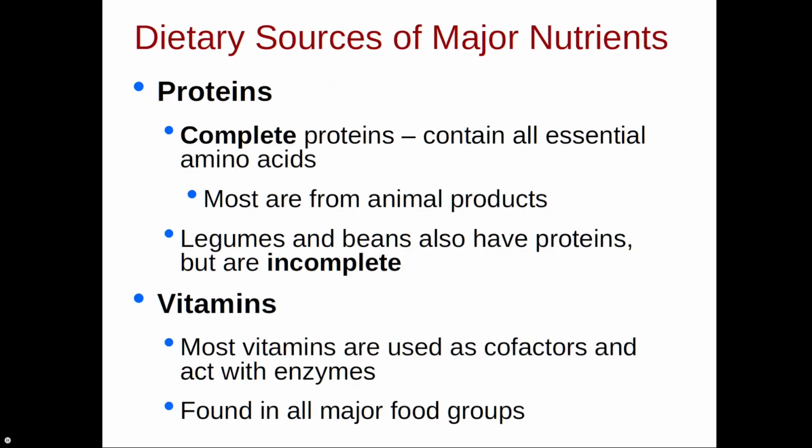Next group is proteins, which divide again into several groups. It's complete proteins, mostly proteins from animal food, and incomplete proteins, which we intake with vegetables. They do not have all essential amino acids.